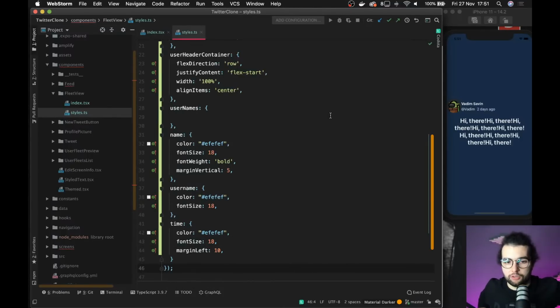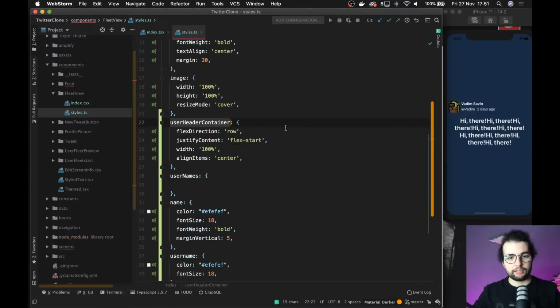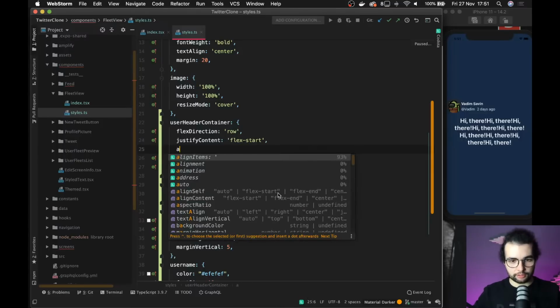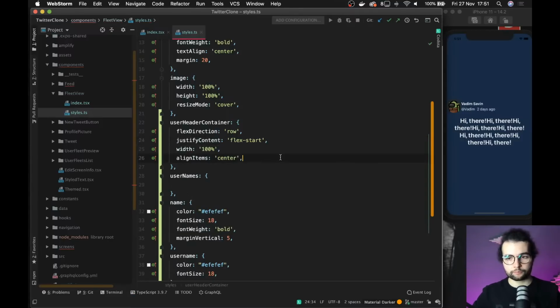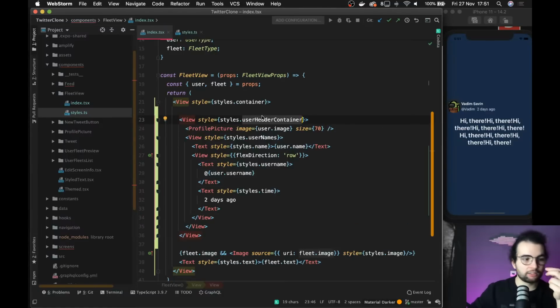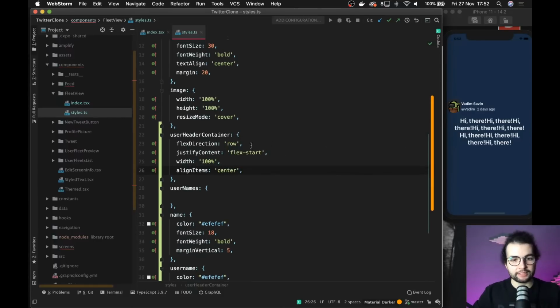Yeah, the only thing left is to somehow display it at the top. So for the user header container, align self flex start. Will that work? Probably not. Okay, let's think. Or user header container to display it as position absolute. What do you think? And just put it at the top, not to mess around with other content. That might work.